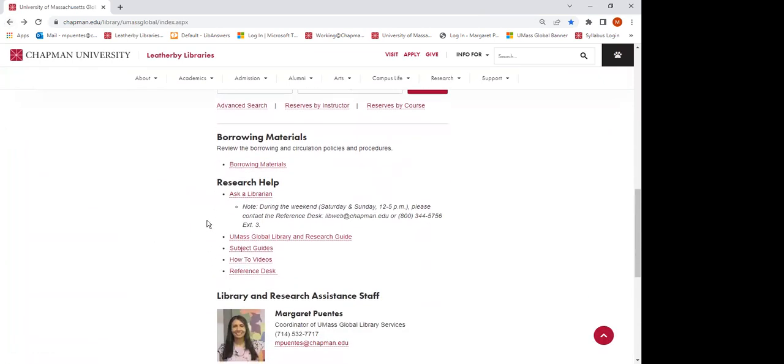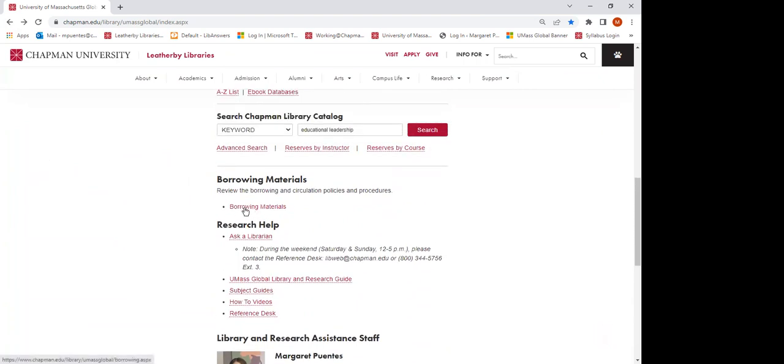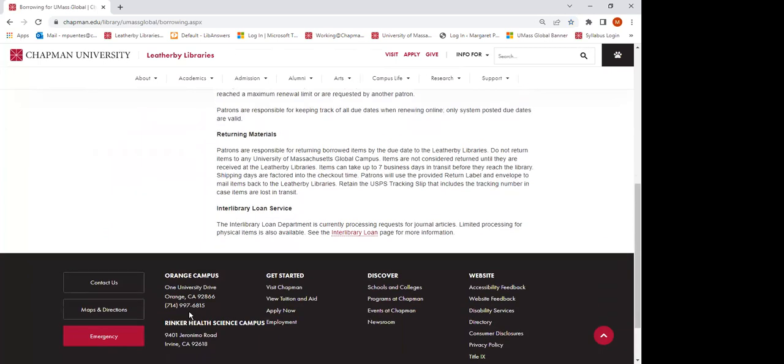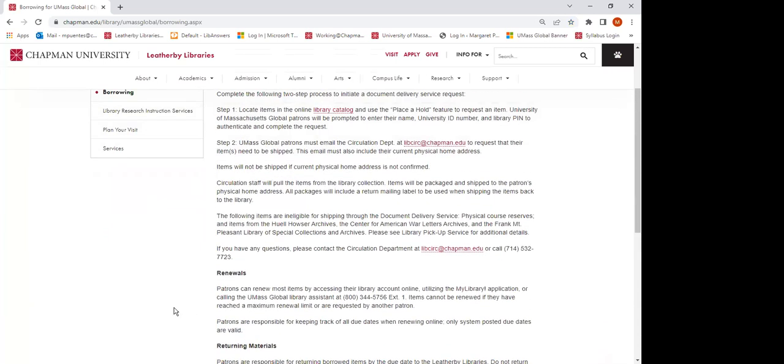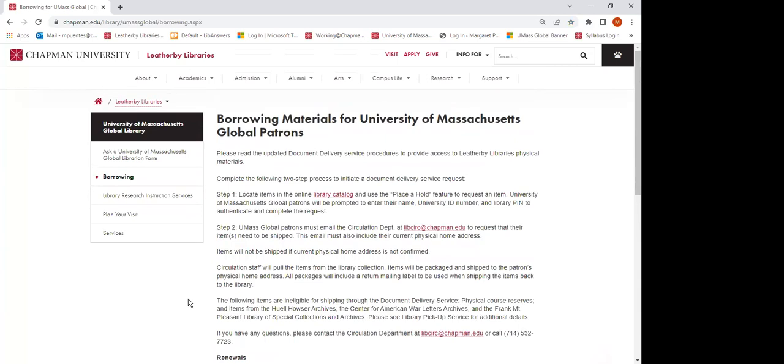Okay, if you have any questions about borrowing materials, you can look at this guide right here. It has information on Interlibrary Loan and requesting renewals. Also, we do include dates here, as we have specific limits or a specific date by which you can request physical materials because it does take a couple of weeks.